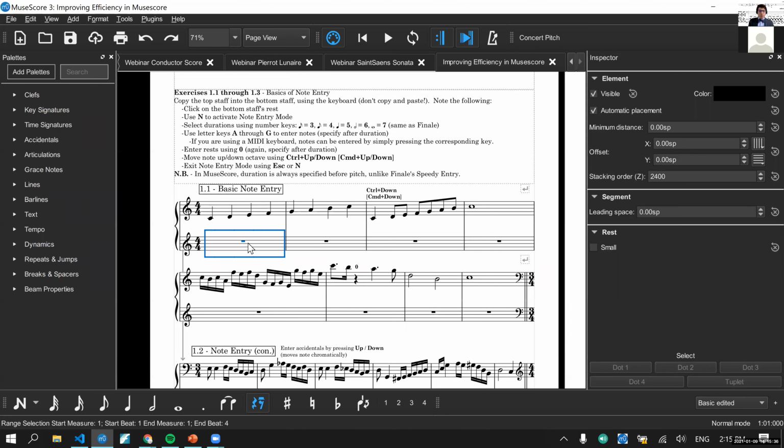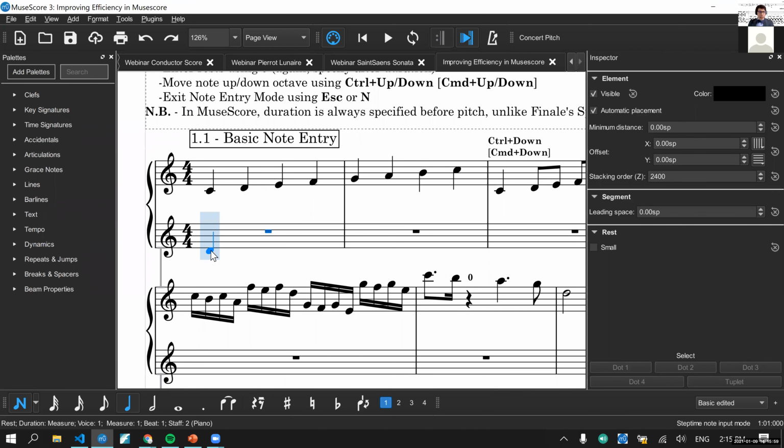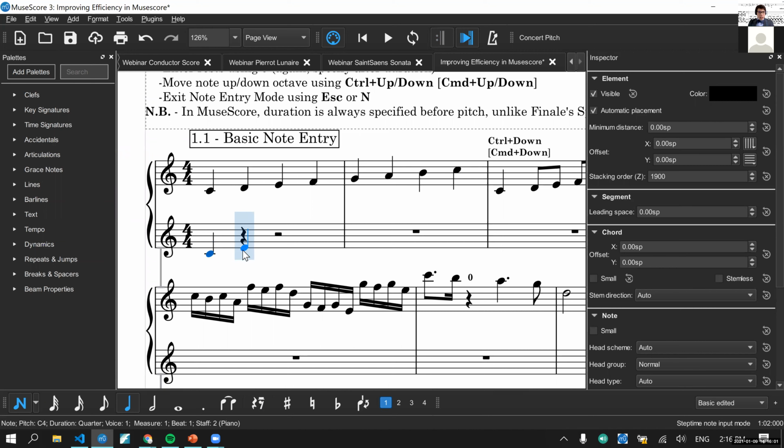To start note entry mode, we press N, or we can click down here, and this is the toggle for note entry mode. To enter music, we can click on a duration, like for example, I want to copy this line in, so I've clicked quarter notes, and then I can click these in.